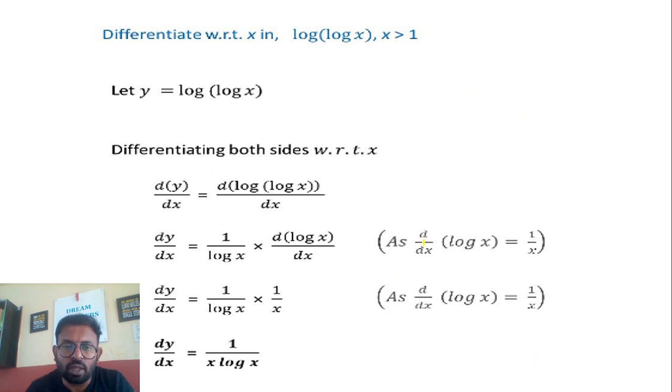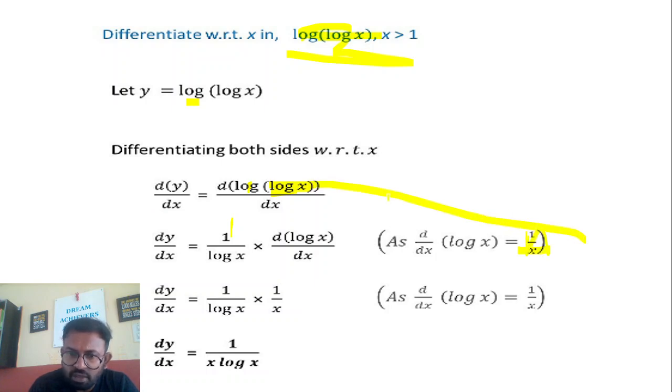Next, okay, log x, very fine. Here I need to differentiate the log of log x. So, first we should think it is in the form of log. So, log differentiation is 1 by what? 1 by log x. Here in the place of x it is log x. See, log of log x. Log differentiation generally is 1 by x. So, in the place of x I am having log x. So, log of log x will be 1 by log x. Once again I need to differentiate this log x.